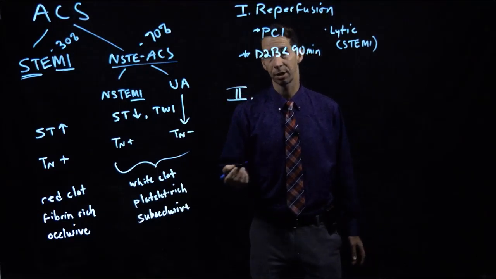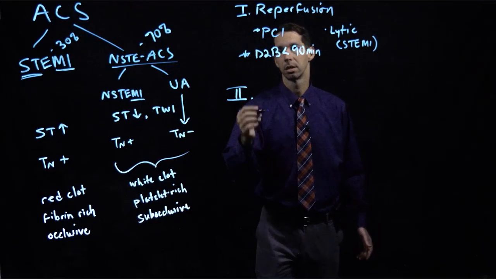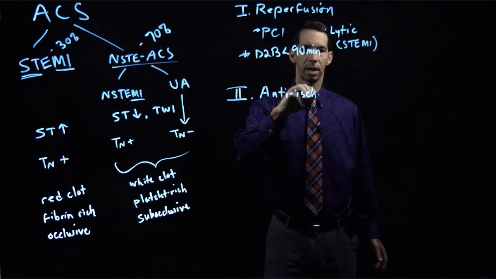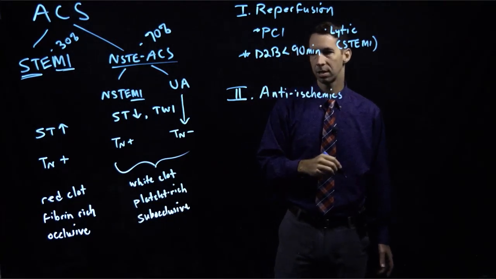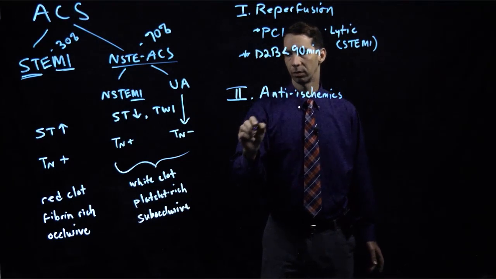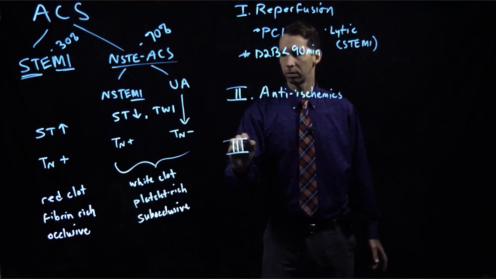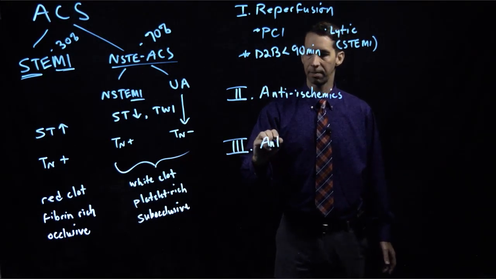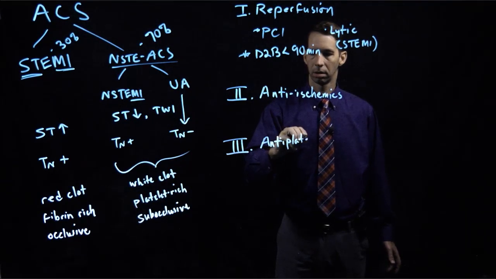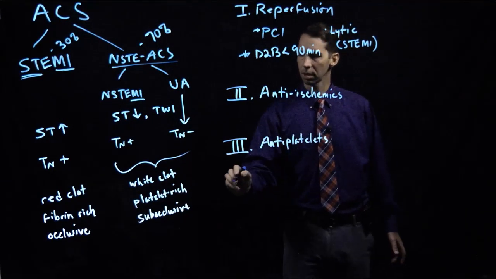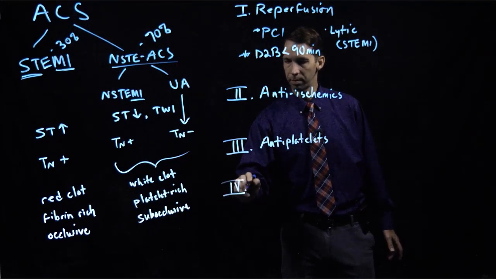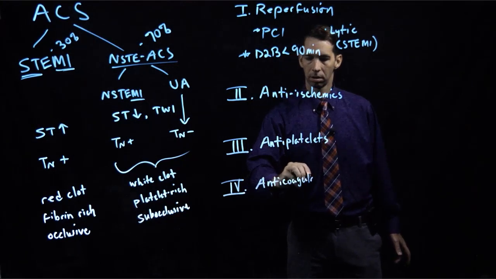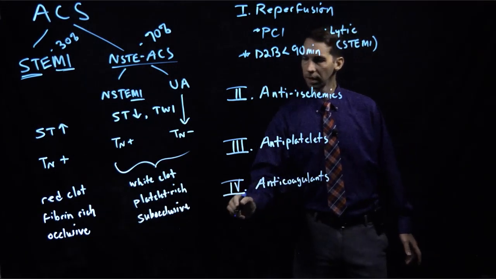So beyond that, let's talk about other medication classes that are really important for these patients. I tend to think of this next group as being the anti-ischemics, and you've learned about a lot of these, right? A lot of these are antihypertensives as well, and they're very useful. So we'll come back to that in a moment. We also have another class, and remember the A, right? A lot of these do start with A, so antiplatelets. So what's next? Hopefully you'll remember our anticoagulants as well.